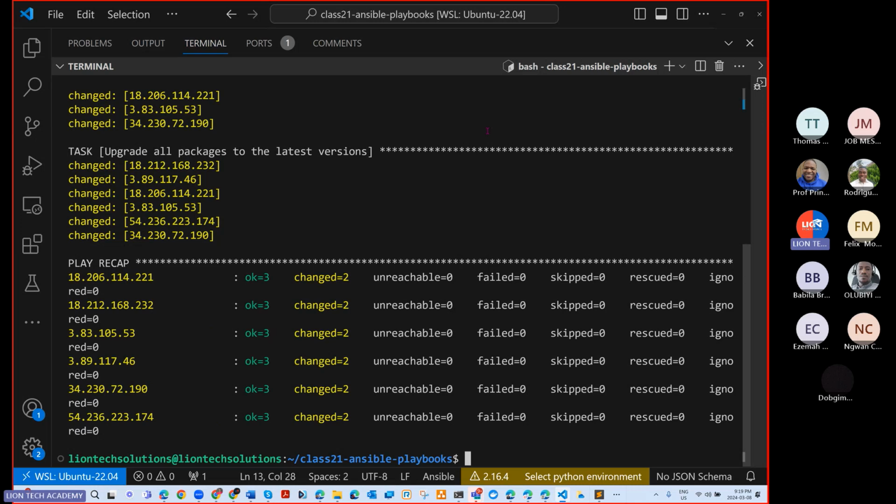See that? Even though it shows changed, it is just telling us what is going to happen in the event that we finally run the playbook command.